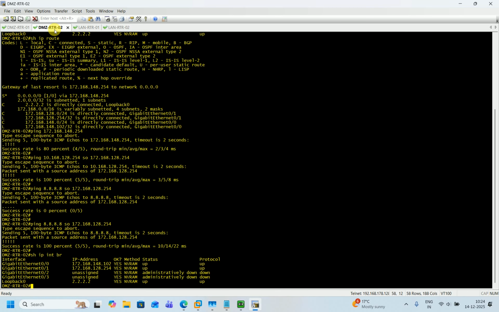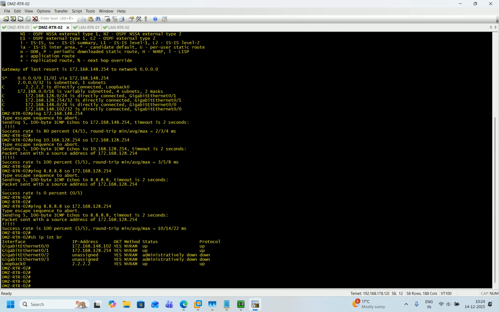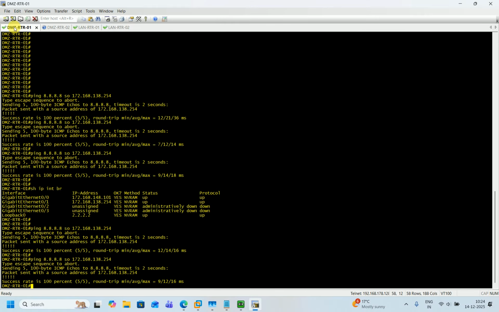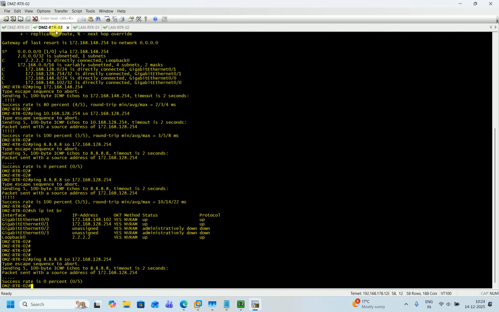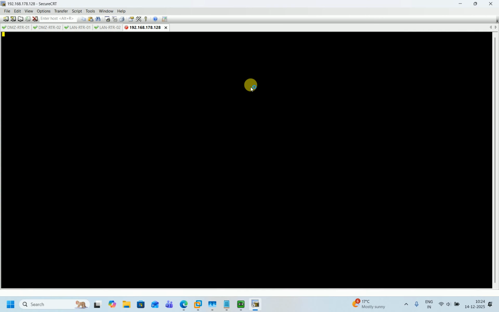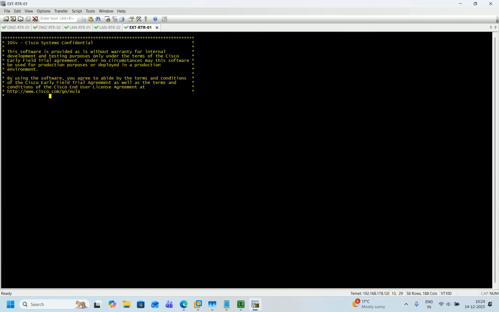But what about the other router, which is a member of the same zone? Is he able to reach? Verify. No, because I defined the source address, and the source address was the router 1 IP. So that's why only router 1 is able to reach the internet. Okay, so one way verification is done. That is fine. Now I'm going to configure it. Just be very quiet, it will take time.